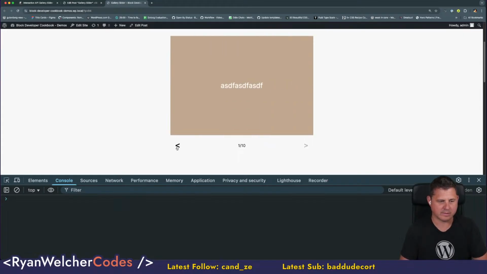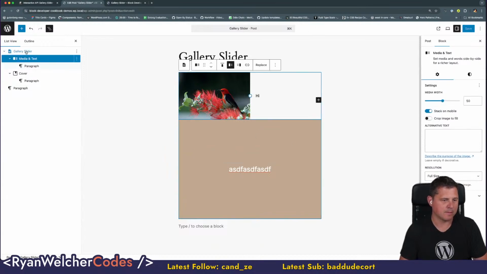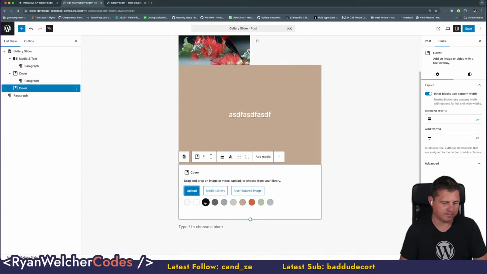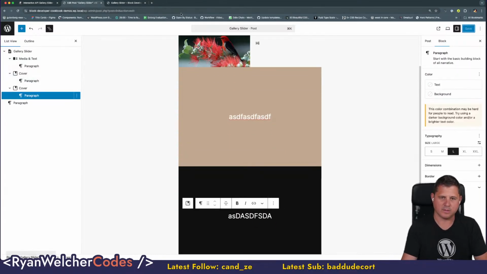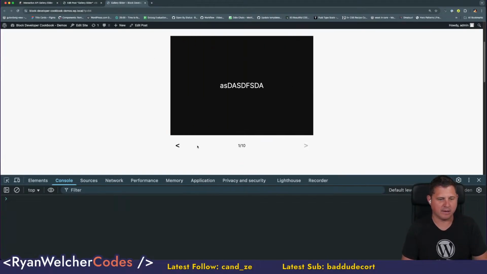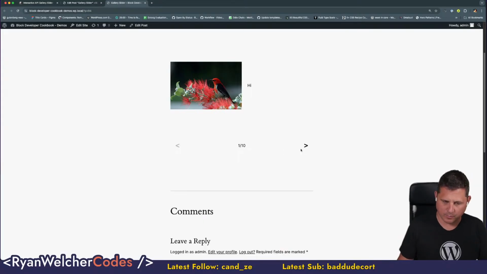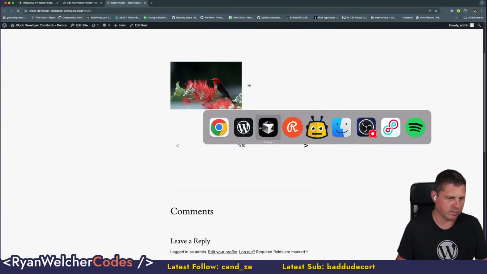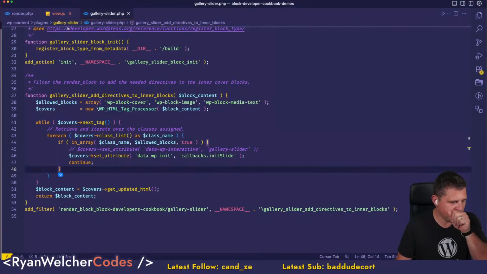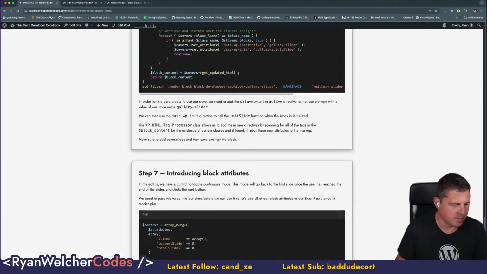So now it knows how many slides it has, and if I add another slide to it, it'll be smart enough to figure that out. So let's do this. We'll hit save. All right. So now it's initializing every slide it has. It's very reactive in that sense, so we know exactly what the heck is going on there, right? Okay, cool. So what's the next step we have in here?